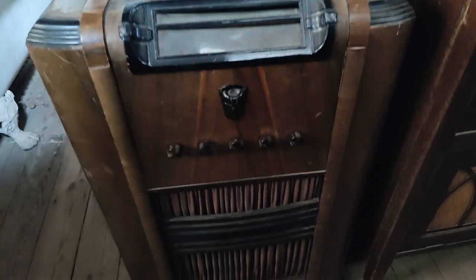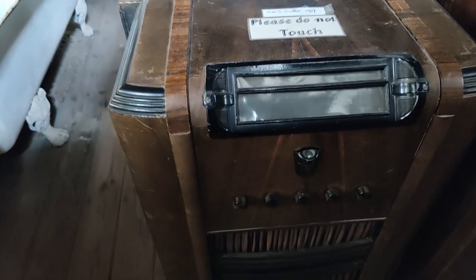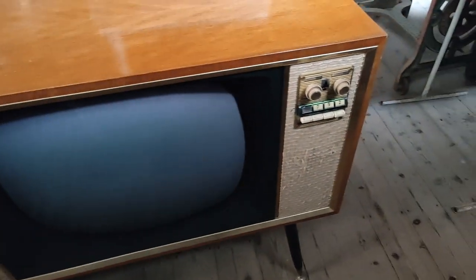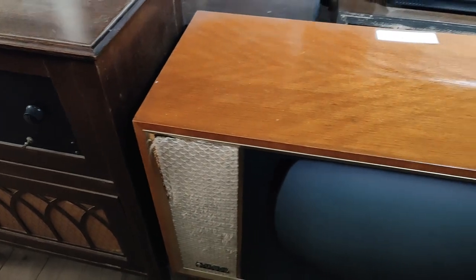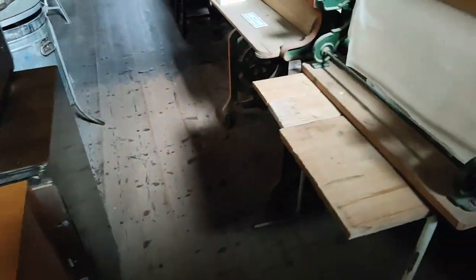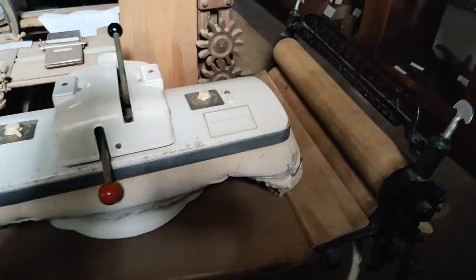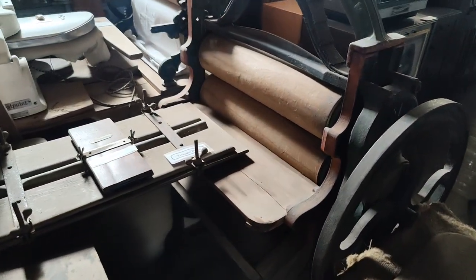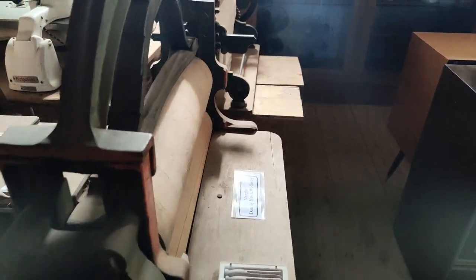The old fashioned radio. Very old fashioned radios. And this one here will be a ruckle plier inside, I reckon. And an old fashioned TV. Very old fashioned TV. Looks like one from the 60s. It's got a glass in the front of it. It's the old fashioned one. And your old fashioned beater. Here's all your linen press and stuff like that. If I'm correct, the old fashioned rolling pins to wring out your clothes and things.